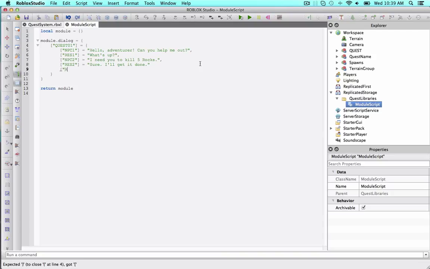And then we will have an NPC 3. "Thanks. Come back when you're done for a reward." Oh, you always have to put a comma after these. Response 3. Okay.